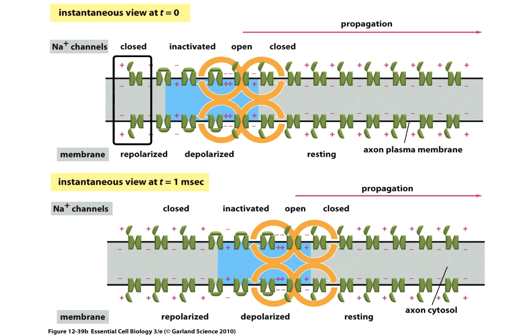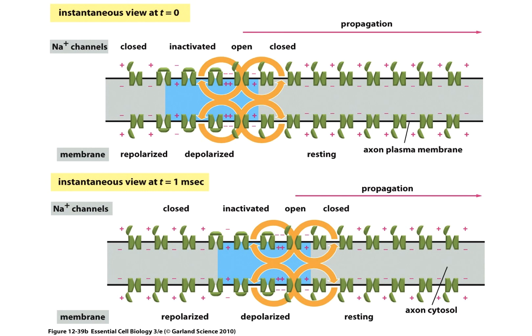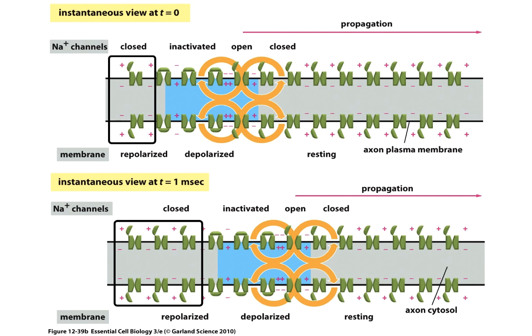Once you get further along, not only are the lids closed, but the channel closes and the lid opens back up when you have a sufficient positive charge on the outside. This is propagated down — the increase in positivity on the inside opens up those channels, allowing more sodium to flow and opening other channels further along. Once that electrical potential has equilibrated, those lids close. Then the transporter pumps sodium out and potassium in, restoring the positive charge on the outside and negative inside, and the channel closes with the lid open, ready for the next action potential.